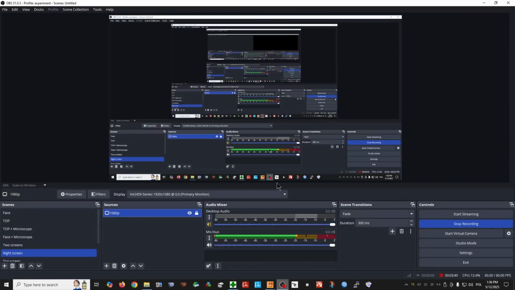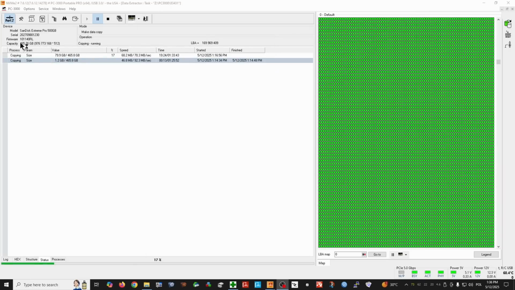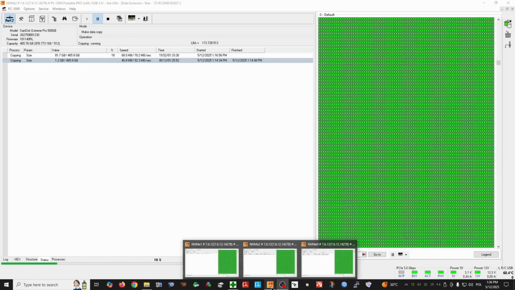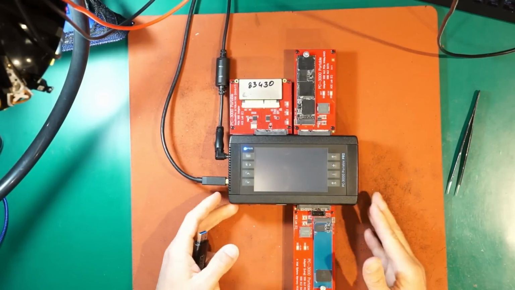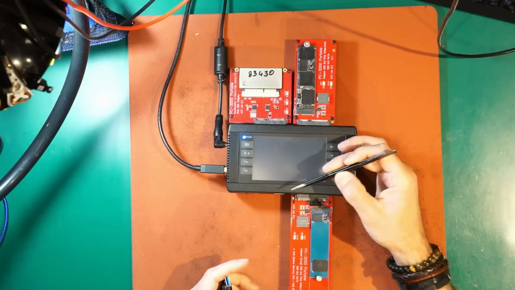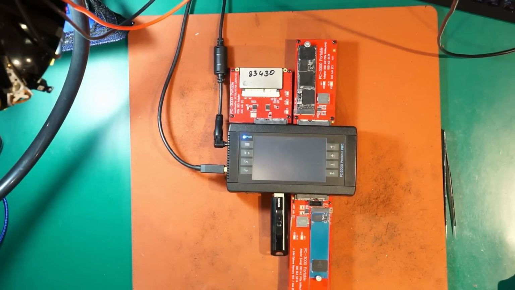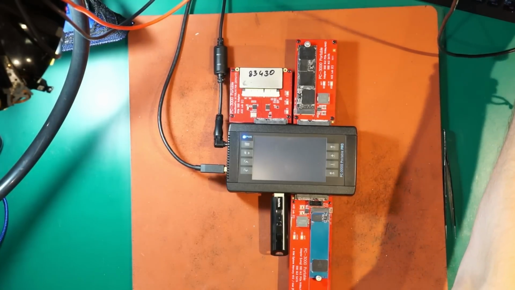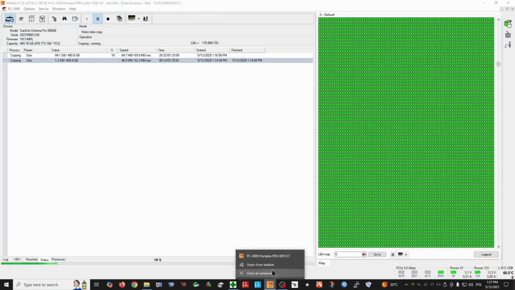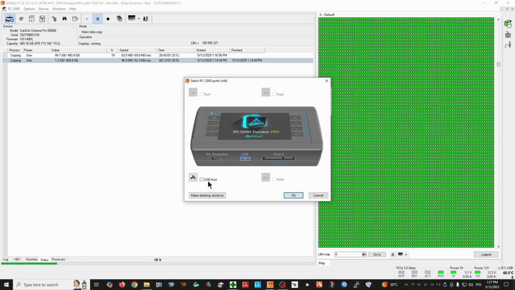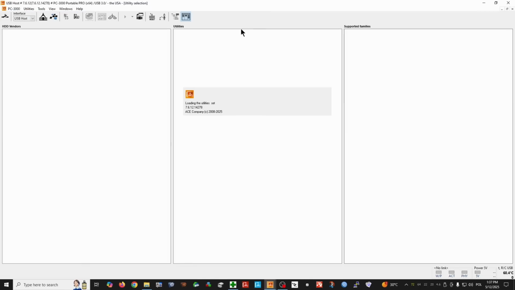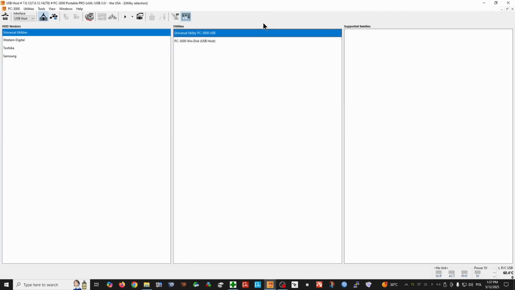Let's go here on that screen. So like you can see, this is port 2, which is this one. This is a SanDisk Extreme Pro 500 gigabytes. Okay, so what we can do now. Before, I wasn't able to use the USB connection on Portable 3, because when I was using port 0, I wasn't able to turn on the USB. Right now, let's do that. We can plug it into the USB here and change the camera, this one, and let's turn it on. Okay, so like you can see, we can turn on USB host here, and let's see what my wife did to her flash drive.